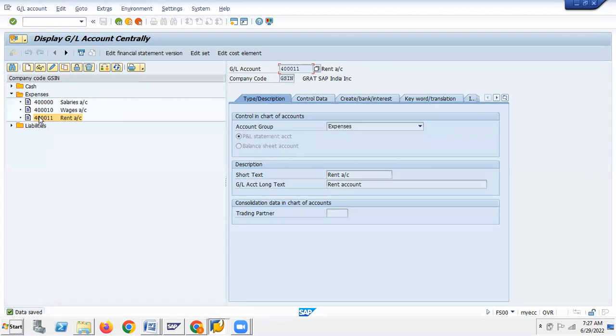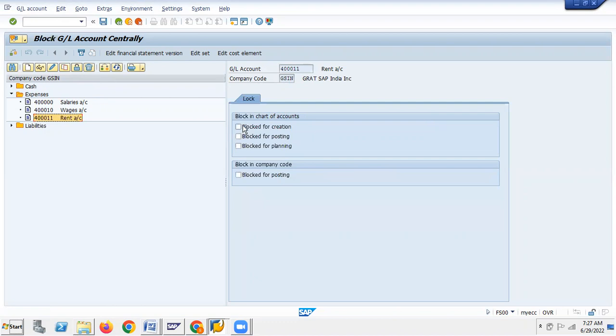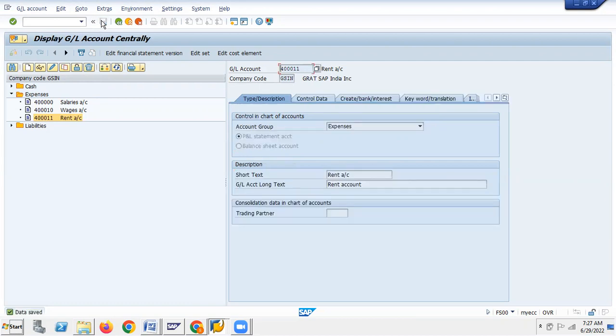This is the option you need to select for the respective GL account. You can block it: blocked for creation, blocked for posting. Whatever you want, you can block it for planning, block in company code, block it for posting. Just save it. So you can block using this option.